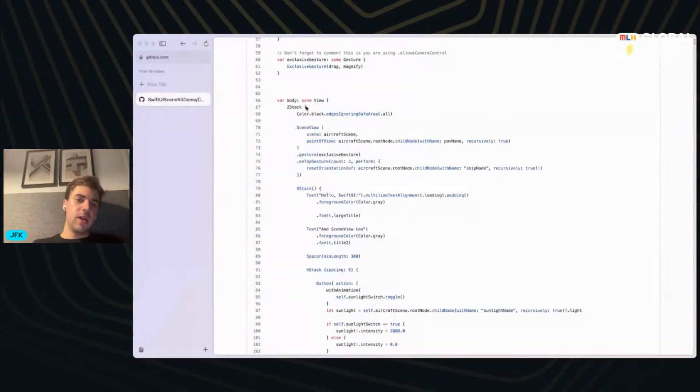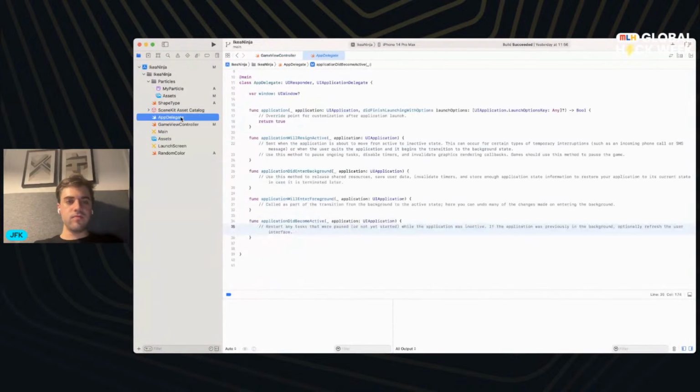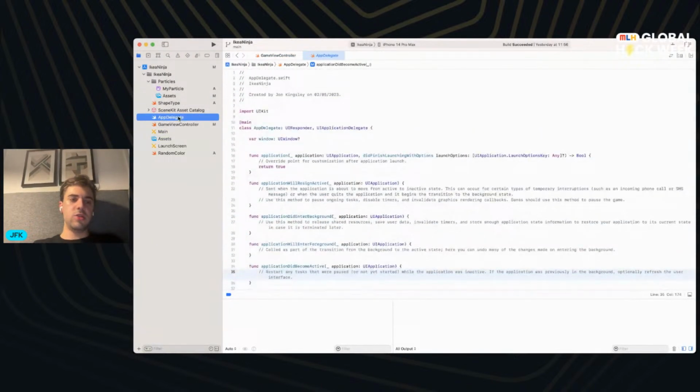Okay, so it's looking like we can potentially go down the SwiftUI route here, which could then get very interesting very quickly. Yeah, why not? Let's see what we can do here. So, pull ourselves this back up, and we're going to do a little bit of shuffling.